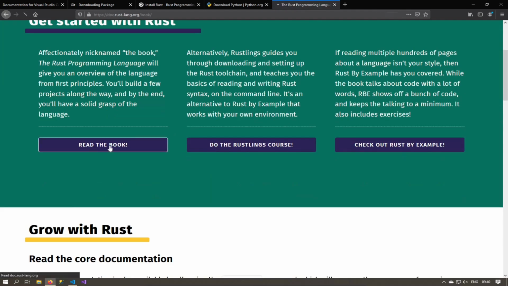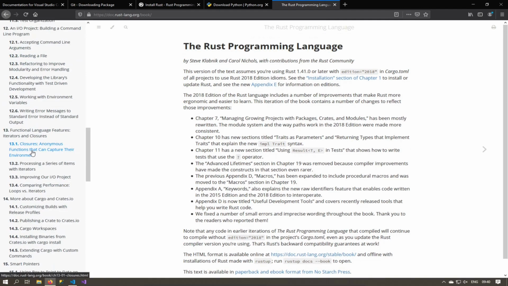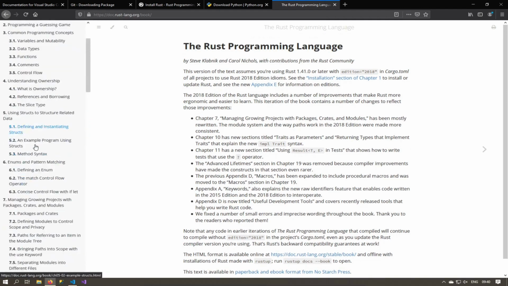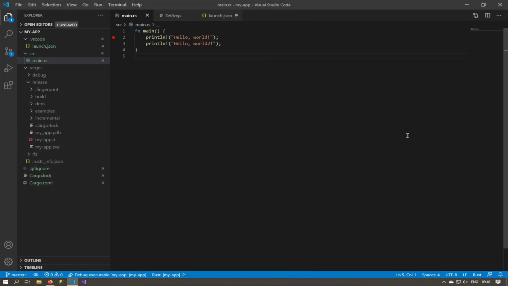You click on that, and you'll find that a lot of the help you find on the internet for Rust often ends up in the book. There are old versions floating around, but they normally tell you that this is an old version, and to click here for the new version, for instance. But this is the Rust book. It teaches you quite a lot about how to use Rust. So that's something I definitely recommend you have a look at. But other than that, I think there's not much more to show you.